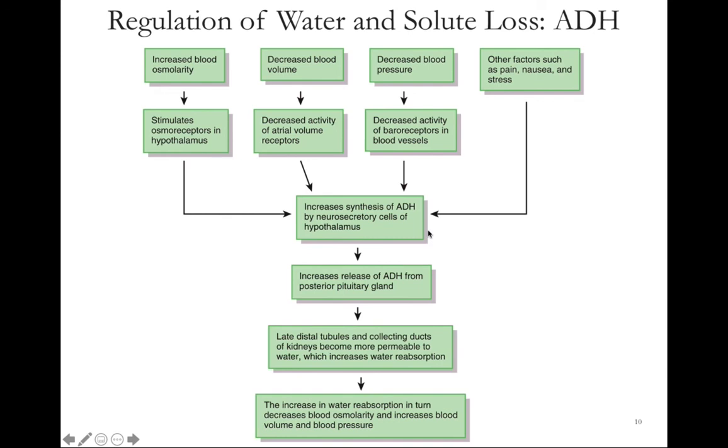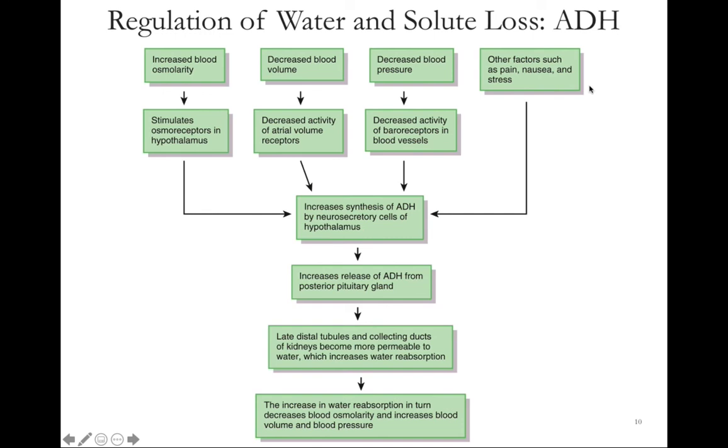So what I want you to understand about chapter 27 is that we are going to see many different feedback loops, but many different responses are going to be kicked off by the exact same stimuli. The whole goal of the body when we've decreased blood volume is to increase blood volume, and we can do that by increasing thirst and pulling more water into the body, but also by retaining fluids. That will also increase our blood volume.